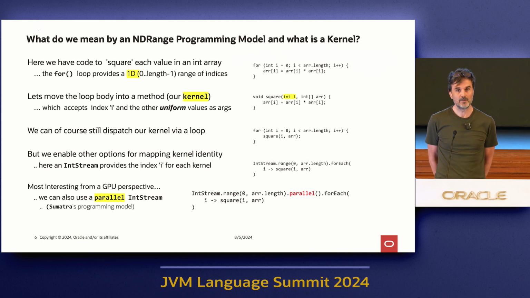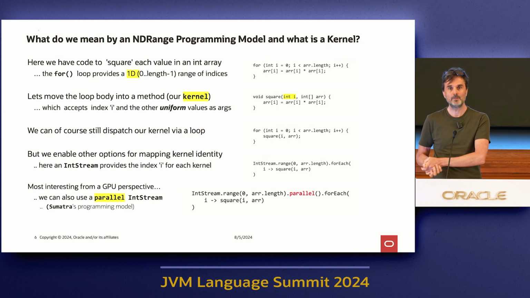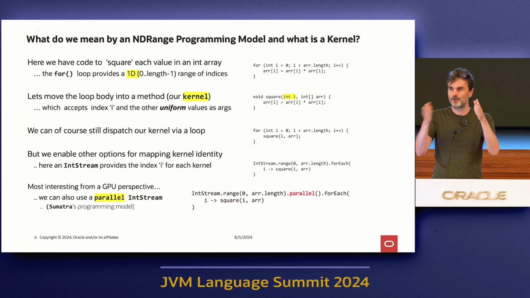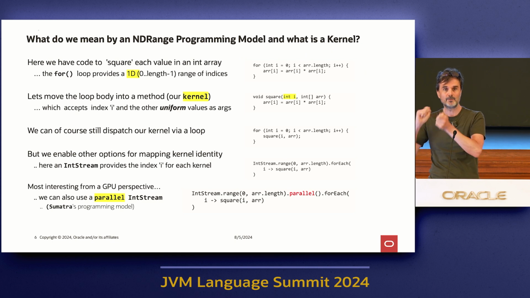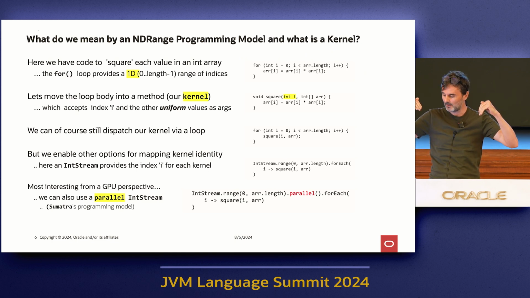And now the bigger step, if you've ever used streams, you've already done this: you can move that method and call it from a stream instead. Sequential or parallel, the stream hides the implementation of how it loops. It will still range over, but it hides it. So it can go sequential, it can go parallel, and that's the trick of the GPUs as well. The GPU hides how you loop over this. It provides you, I'm going to range over this. I'm not telling you how I'm going to range over it, or the order of execution. These things can go concurrent and in parallel, but that's the trick.